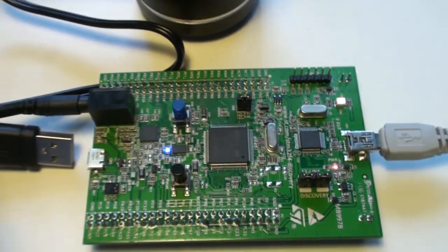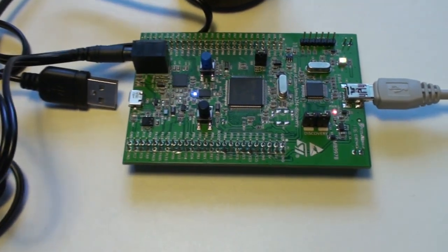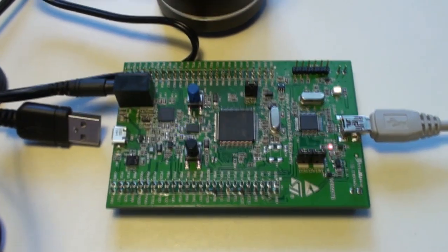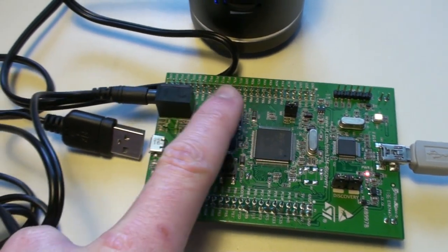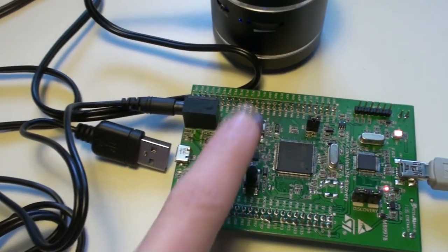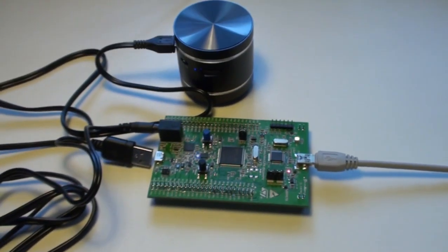And if I now tap the table, it will stop, because the accelerometer senses the click, and if I tap again, it will resume the playback. I could also use the button, just like that. Okay, so that's the in-flash example.